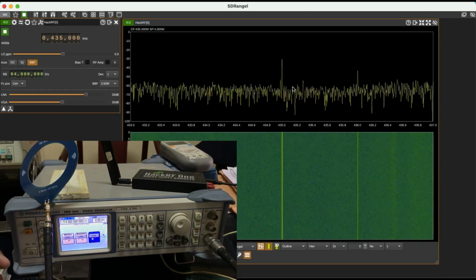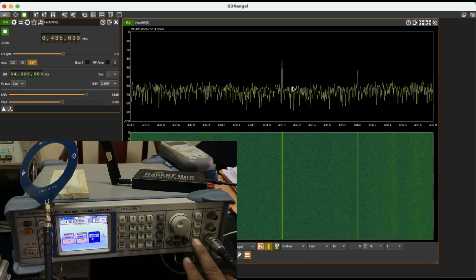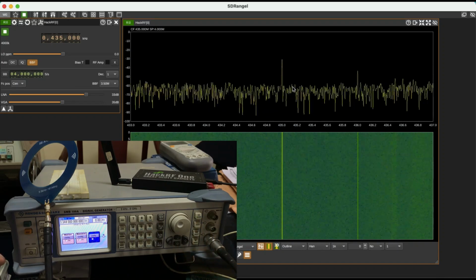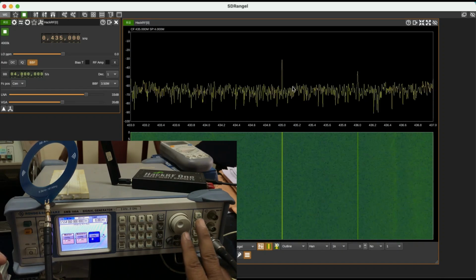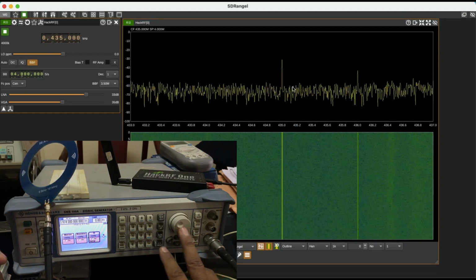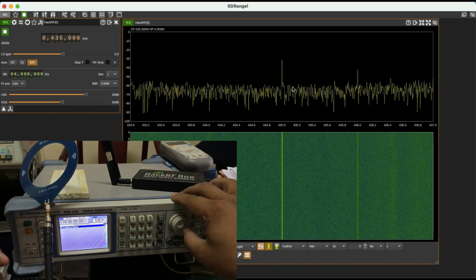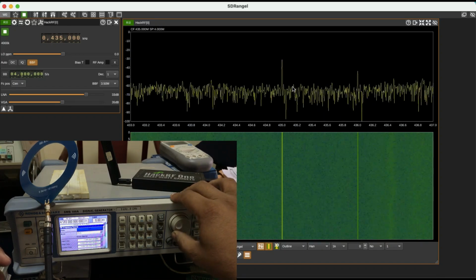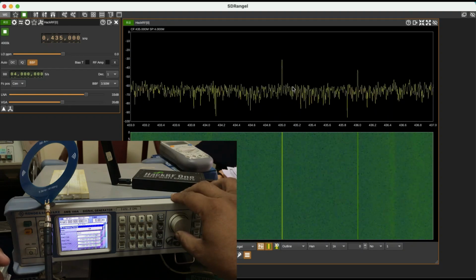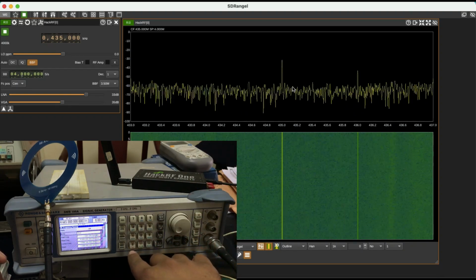The problem is we won't be able to see the spectrum. So let's go back, because we can only visualize up to 435 megahertz. We cannot do the whole sweep. So let's turn this off, go to sweep, and go to frequency sweep, and let's start this sweep from 100 megahertz.